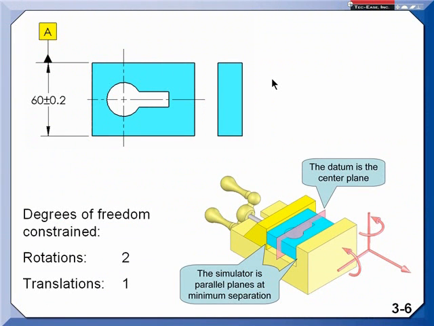There's another way to establish a plane, and that is if we're establishing a center plane. Notice that my datum feature identification symbol is lined up with the size dimension. When it's lined up with that size dimension, it says I want the center plane of this feature of size.